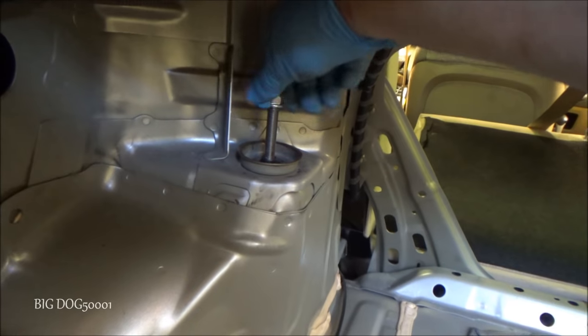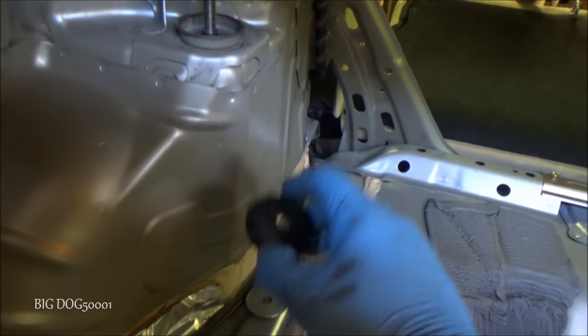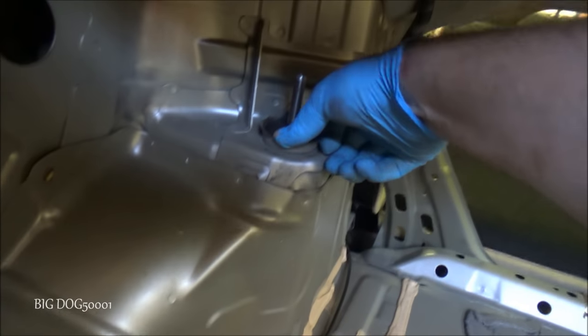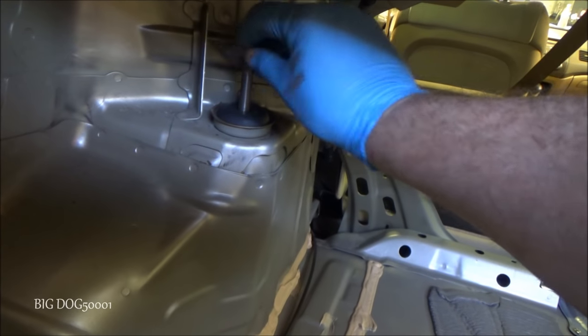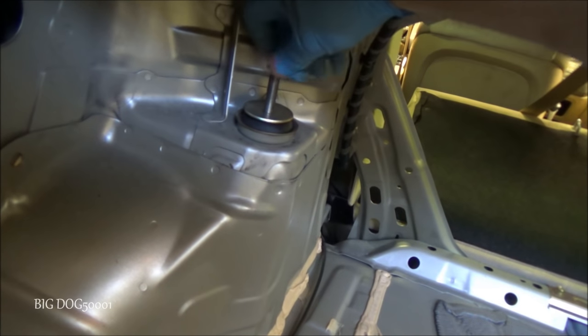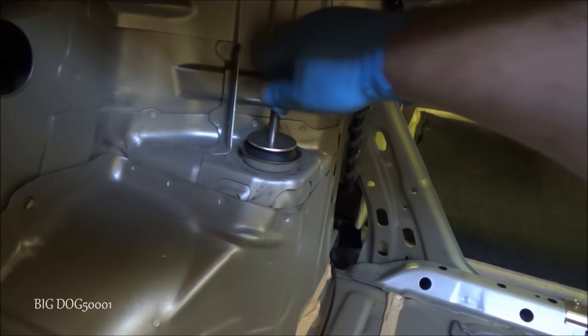Alright, good enough. Now that we got that in place, we're going to come in here, get this set up. We'll just take this nut off real quick. Take our rubber, slide it over there, get it down into position. It should kind of pop into place like that. And then we'll take our little washer plate here, set it down, and then we'll get the nut started. Because it's a lock nut, it's only going to go so far. Now we're set up, we'll leave it right there.